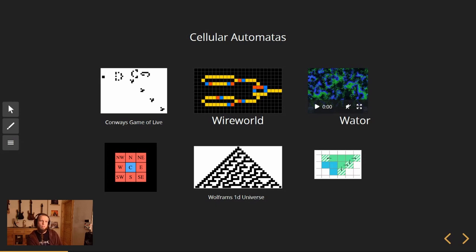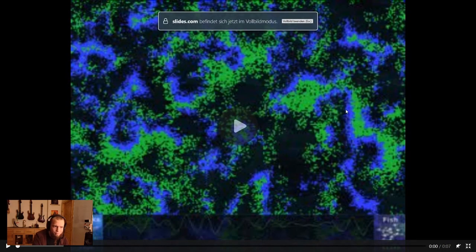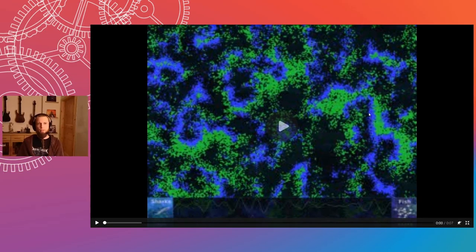Then there are some other simulations, like Wire World, to simulate the flow of current, of power. The Wa-Tor simulation, it's a little bit out of line, is again a biology simulation where we have the green cells, which are fish, the blue cells, which are sharks, and the sharks are the predators, the green fishes are the prey, the black is just empty space in a vast water planet, for example. And the purpose of this cellular automaton simulation is to provide a simplification of the relation of predator and prey.